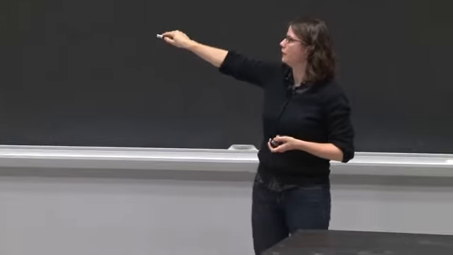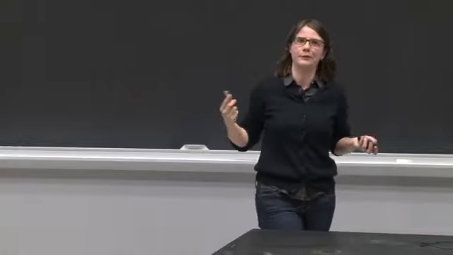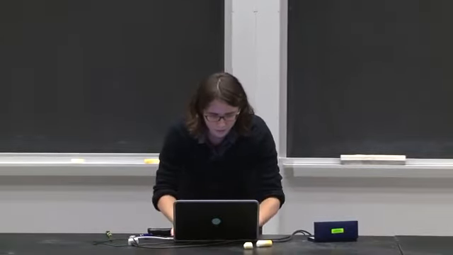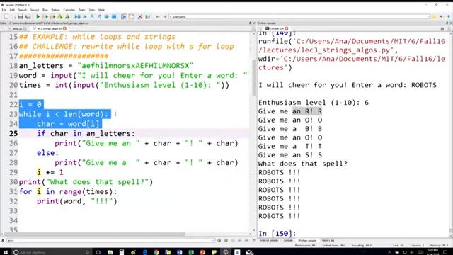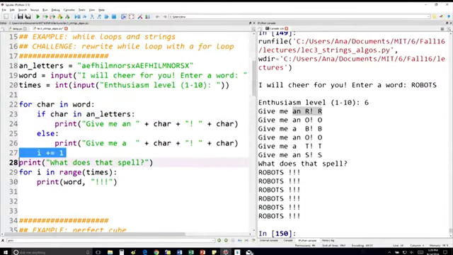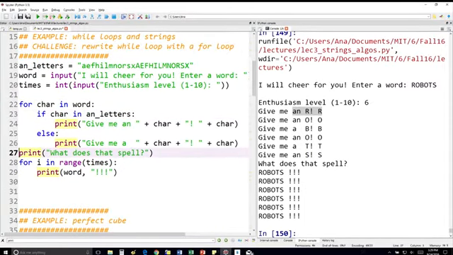And then I don't even need to increment a counter variable, because I'm not using while loops anymore. I'm just using a for loop. Okay? So the code becomes, delete that, for char in word, and then delete that. And that does the exact same thing. Okay? And it's a lot more readable.